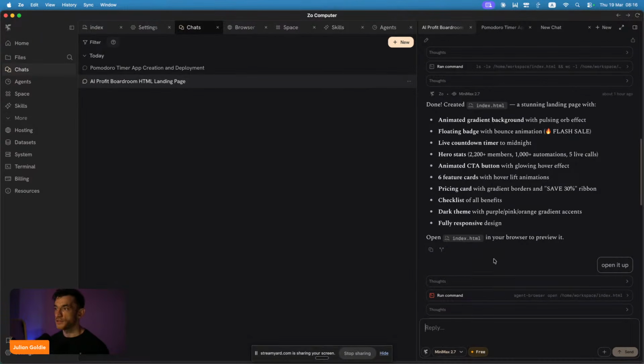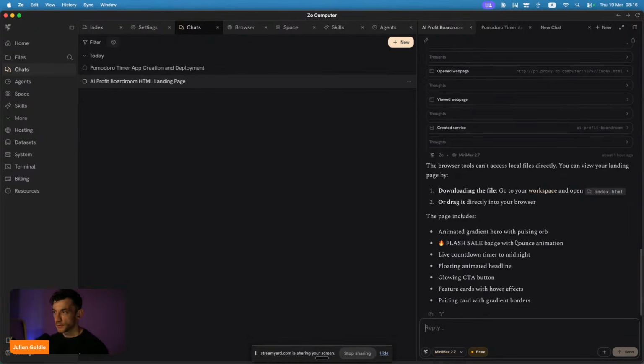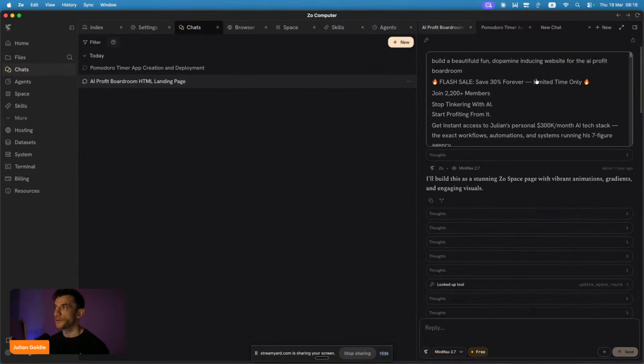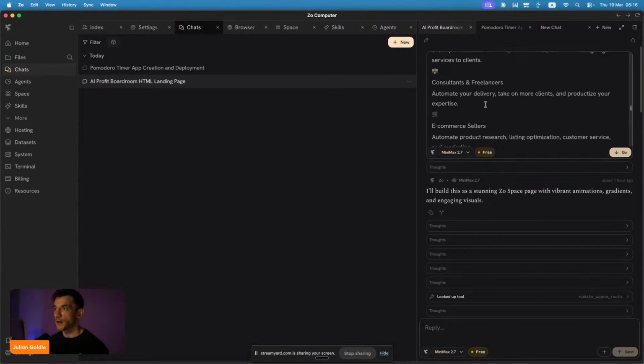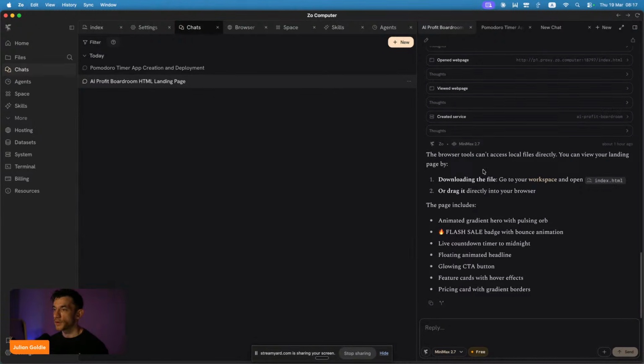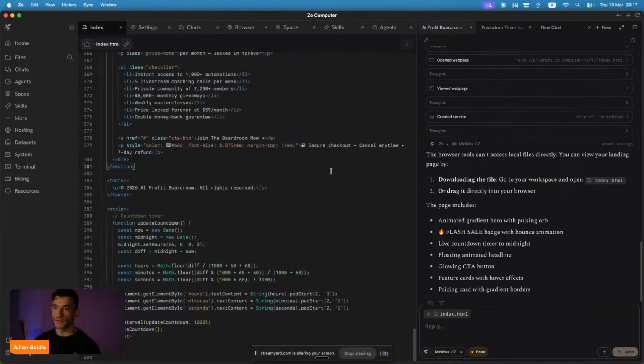So another thing that we actually did was create this page, as you can see right here. And this is a brand new website for the AI Profit Boardroom. So it created it pretty quickly. And then, for example, here, it created the HTML itself, right? So if we actually click on this HTML, we can see the code that we've created.